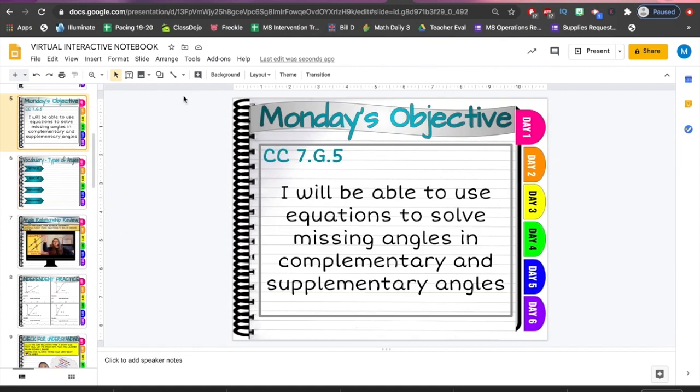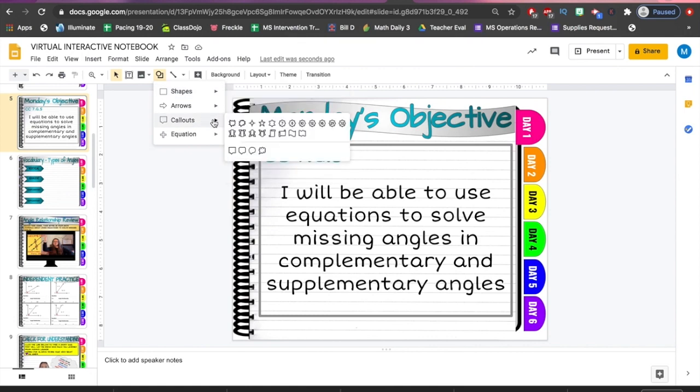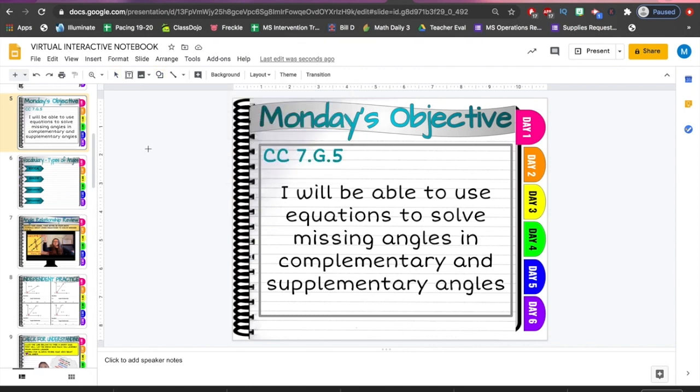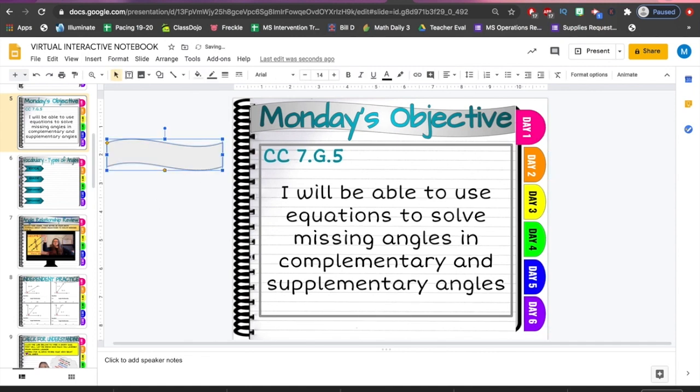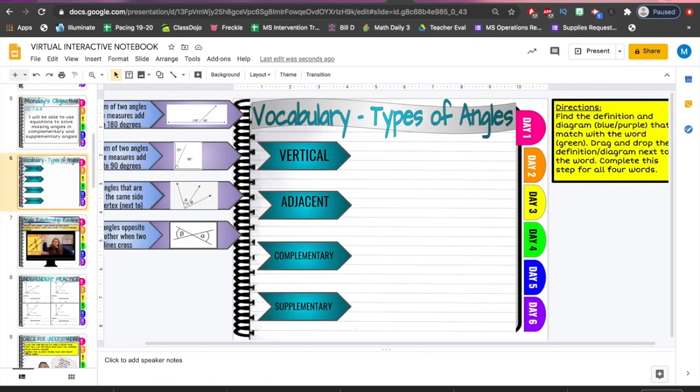The next one is, so I've already showed you how to get the clip art or the word art, how to make a text box. So this is pretty much self-explanatory. The border or the shape that I put behind it is I just inserted a shape that was one of these callouts, and it was this shape right here. So I just drew one of those and I filled it in with the gradient again. Okay, so the next slide is my vocabulary slide.